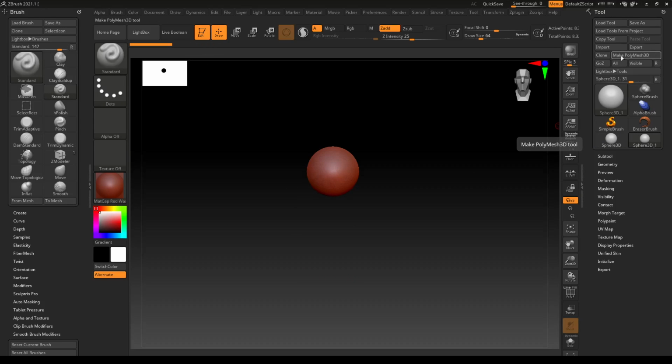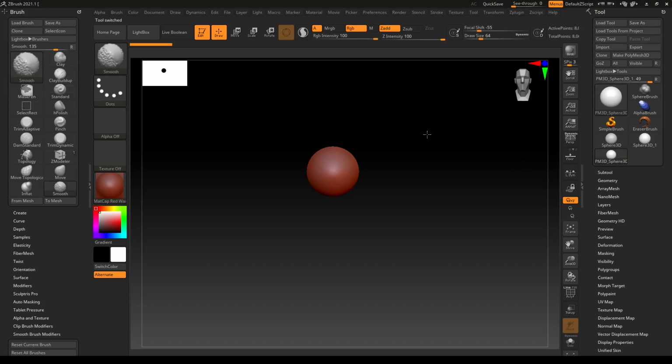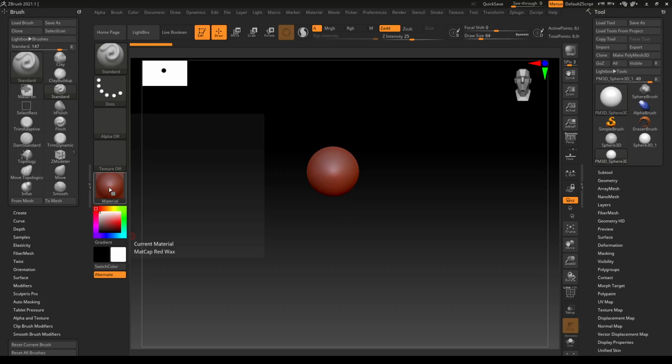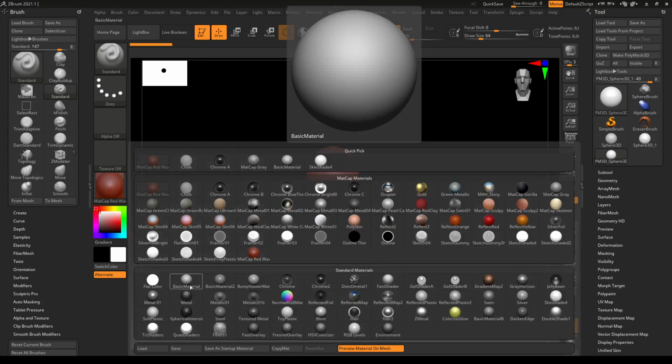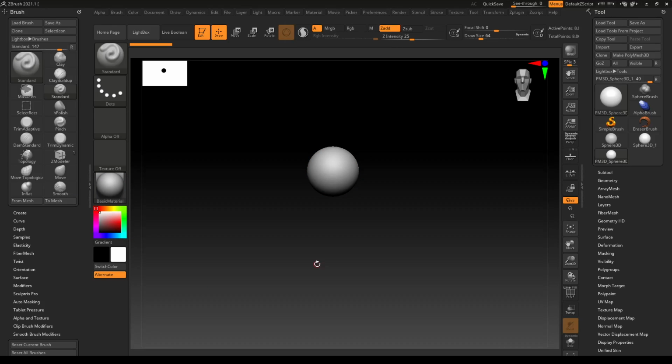And just in case, let's make it a PolyMesh 3D, and I can hold Shift to rotate so that it snaps to front view. And if you like, you can switch your material to basic material. I mean, you don't have to, but okay.